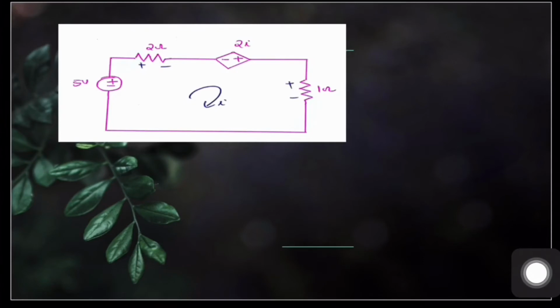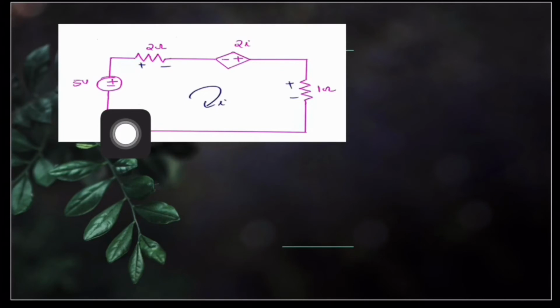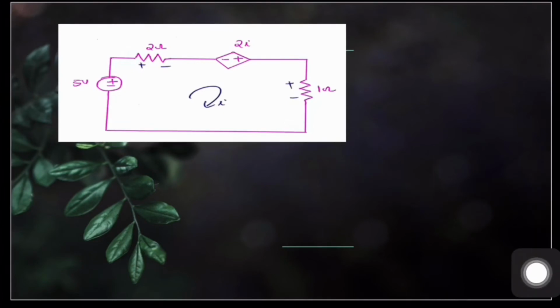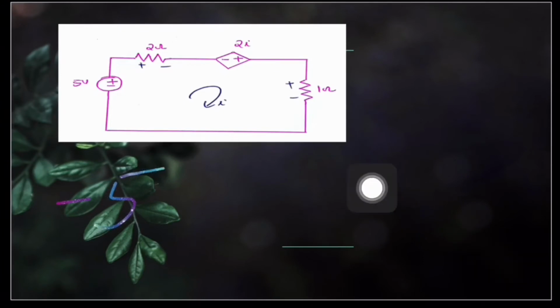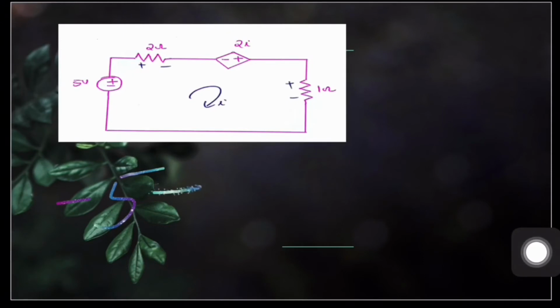Next we are supposed to write the KVL equation for this particular loop. Starting at this point in clockwise direction, first we observe this 5 volt voltage source with the polarity mark in the order minus plus. So we start our KVL equation with -5. Then the voltage drop across this 2 ohm. I is the current flowing through this 2 ohm. Hence the voltage drop across it can be mathematically expressed as 2 into I, and based on the polarity mark we add a term 2 into I to our KVL equation.